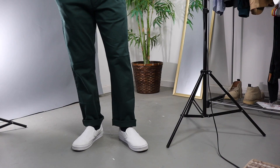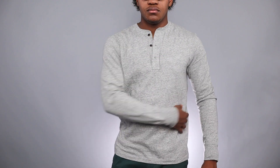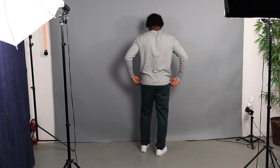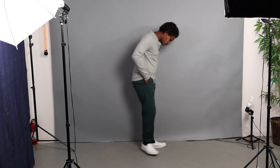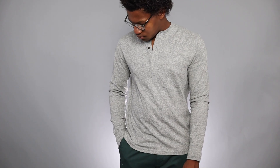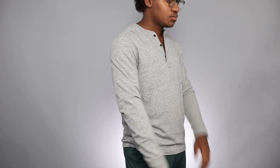For the first outfit I went with something very casual. I took those green chinos and paired them with the gray Henley. I thought this was a good look, but one thing I'm not a big fan of is the length of the pants — they're just a little bit too long. I'd have to either roll them up or get them hemmed. The top fits a little bigger than I'd like around the midsection, but I'd just take in the sides with my sewing machine. Tailoring would completely solve that problem.